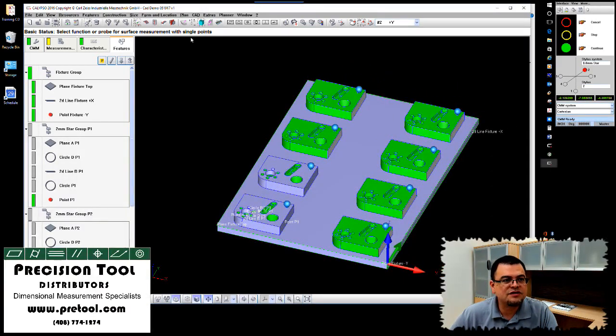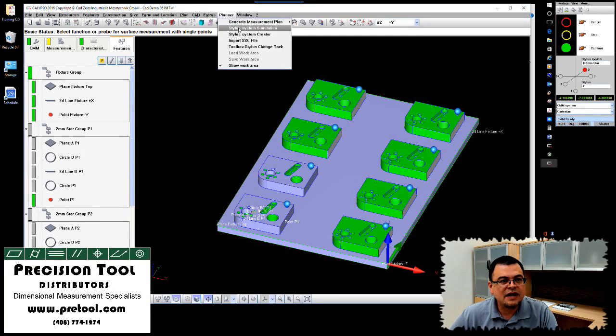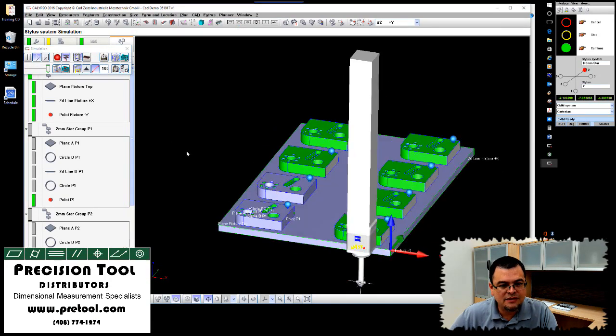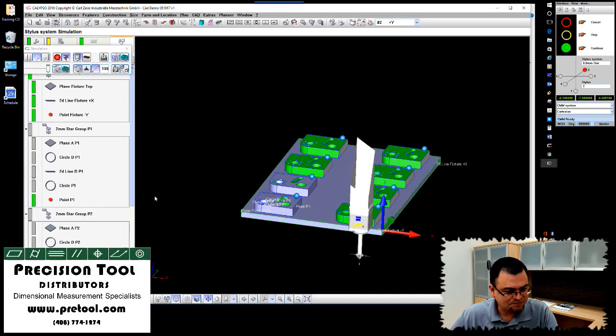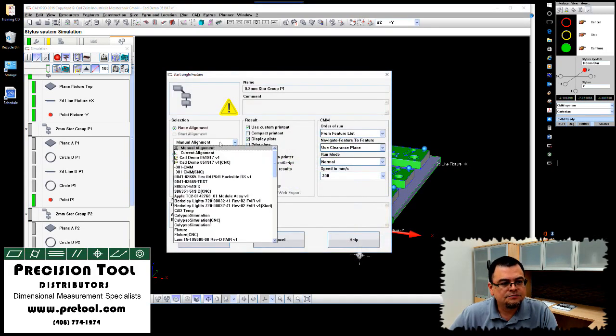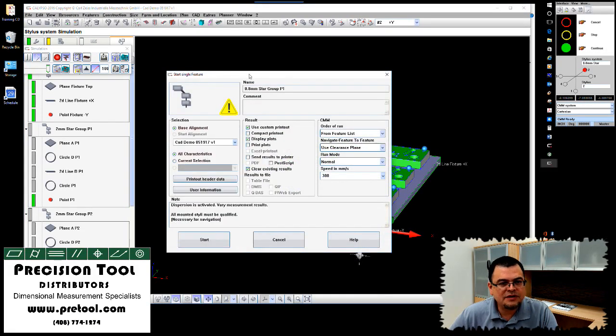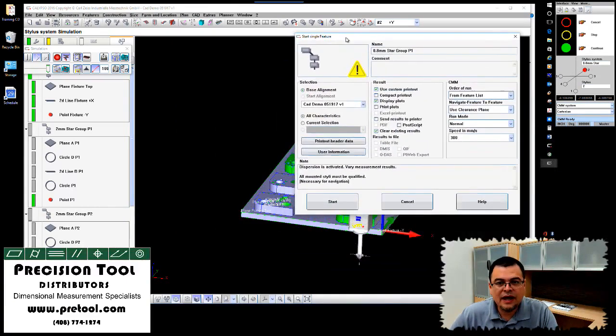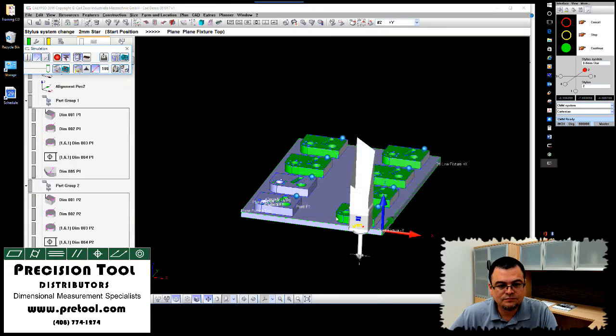Let's turn on our simulation. So Planner, Stylus System Simulation. I'm just going to use the probe and probe head so that it looks easy. Run. Don't need to do the manual alignment. And let's go ahead and hit go.